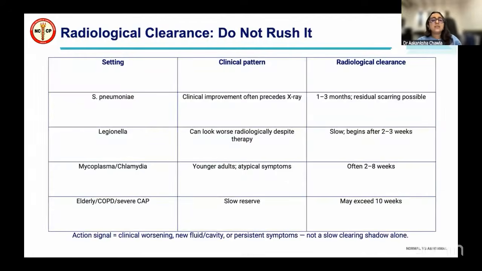So, like I said, do not treat the radiology, the chest X-ray and the CT scan alone. Bacteria in certain conditions themselves take a very long time to clear. So, like I said, minimum 4 to 10 weeks for clearance, and sometimes it even takes longer. So it has to be a very combined approach to understand whether the patient is actually getting better or not, which would depend a lot on your clinics, how the patient is improving, what the symptoms are, and whether your treatment has been appropriate or not.